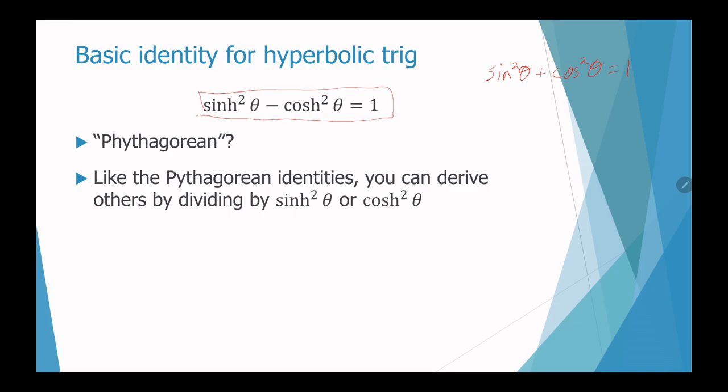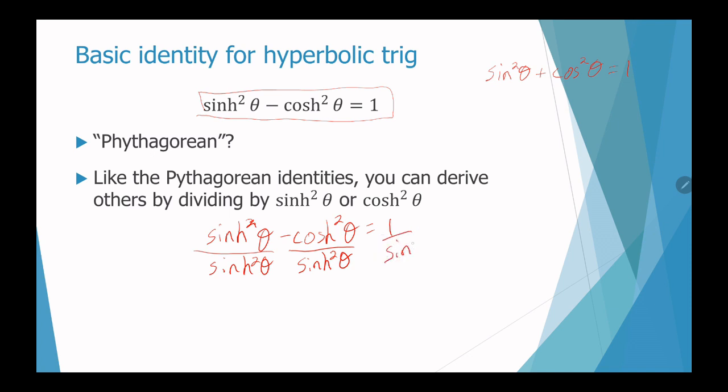Maybe derive one of them just so you guys see how it's done. I kind of am taking for granted that you guys all know this, but maybe you don't. So let's just be clear. Maybe I should have done it with the trig ones, but it doesn't matter. All right, so I'm going to divide them by sinh squared of theta, and I'm dividing this by sinh squared of theta, and this, right?